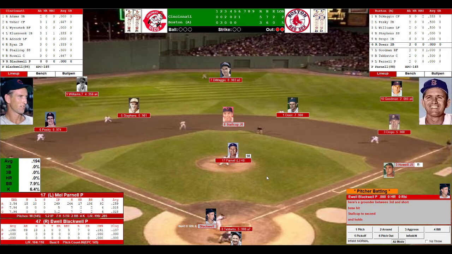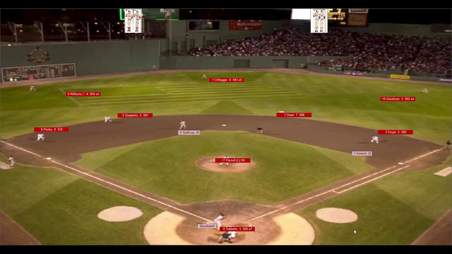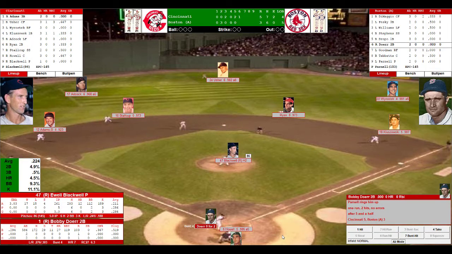And here comes Blackwell, the pitcher. Blackwell has 2 sacrifice bunts. But he's going to have to swing away here with 2 outs. Will the Reds let him hit? This we shall see. Parnell gets the sign from Tibbetts. Tibbetts sets the target. Here's the pitch. And Blackwell strikes out. The damage done on the Ted Klazuski homer.